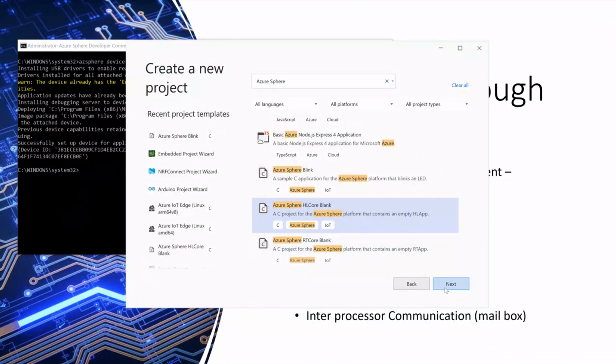There are two different targets you can build the application for, and you can also write an application that communicates from the high-level core to the real-time core. I'll show you a demo today that allows you to read the sensor data in the real-time core and then send it up to the cloud using the high-level core.